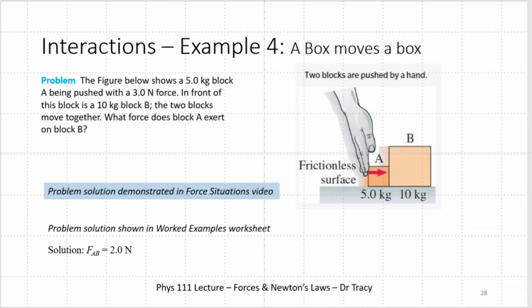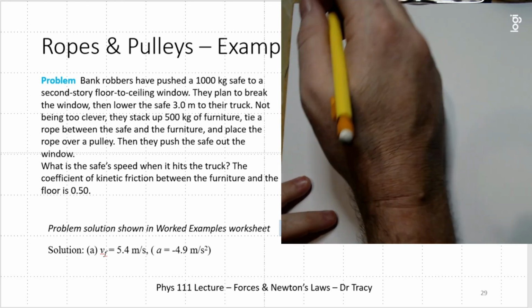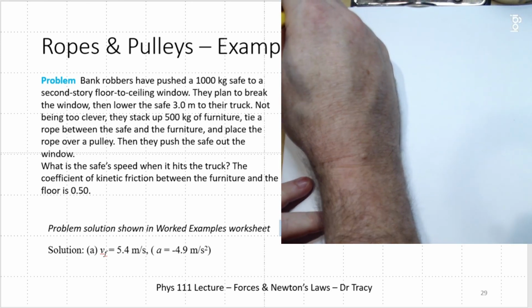Let's take a look at another one. The next 2 problems that we look at are going to be pulley problems, ropes and pulleys. And we're going to be looking at a plethora of details here. So make sure that you're thinking about everything as we go along. This is going to be example 5.